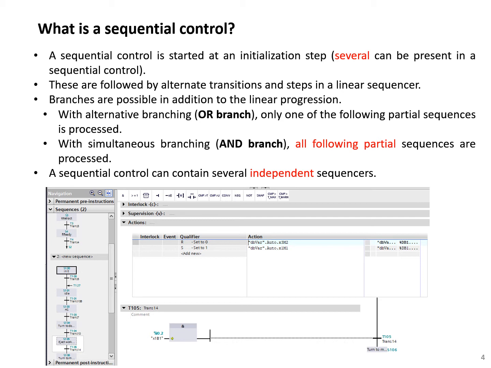Branches are possible in addition to the linear progression. So we could have some branches, and we will explain different types of branches. The first type of branch is the OR branch. With alternative branching, this is the name for the OR branch, only one of the following partial sequences is processed.